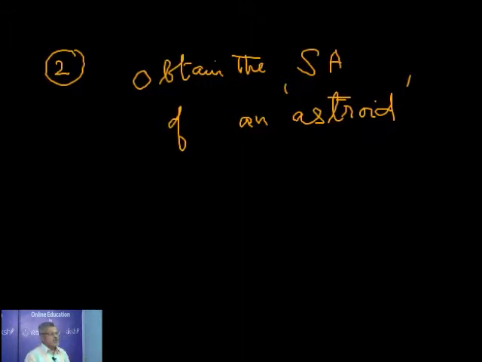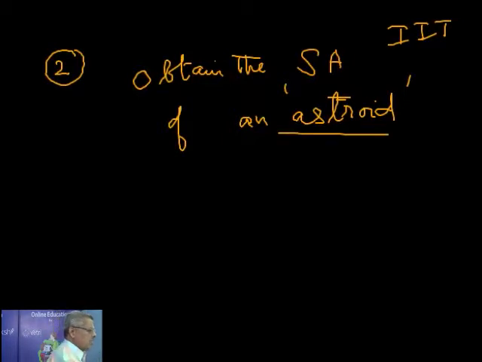By understanding this asteroid, we understand many concepts. It is an IIT question. By answering this question, you get a lot of points. We get almost all properties here. At the same time, we are using the reduction formula. We are tracing the curve in a systematic way. So this problem contains so many points. It will be very useful for facing any competitive examination.